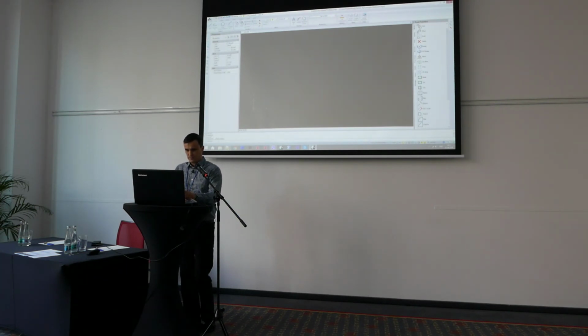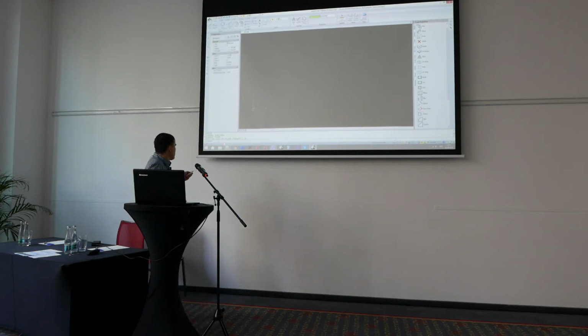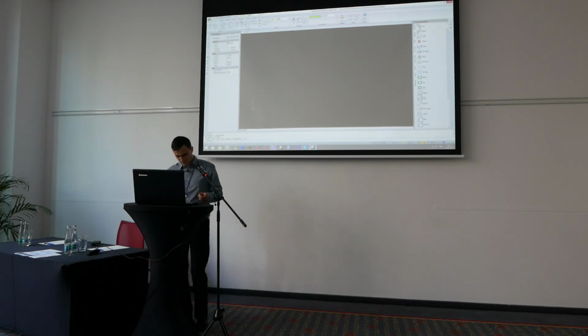So, set layer, and here we are. We change the current layer from the command line, and you can see it changes the layers combo box in the ribbon, and its color changes in the color combo box. So it seems it works.